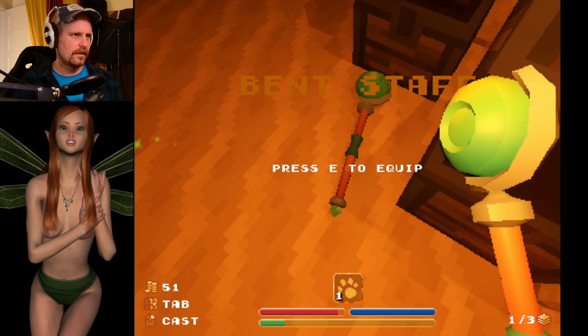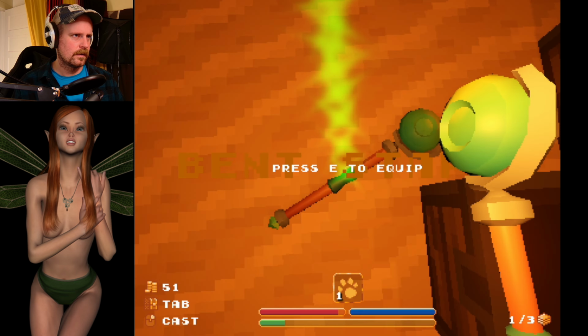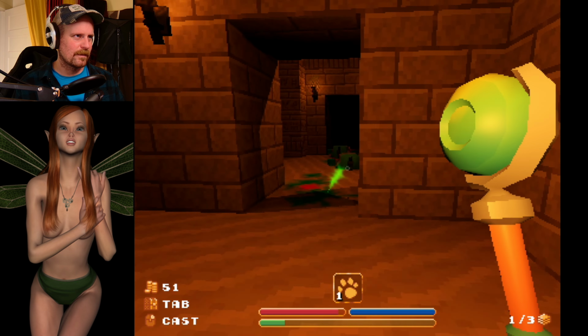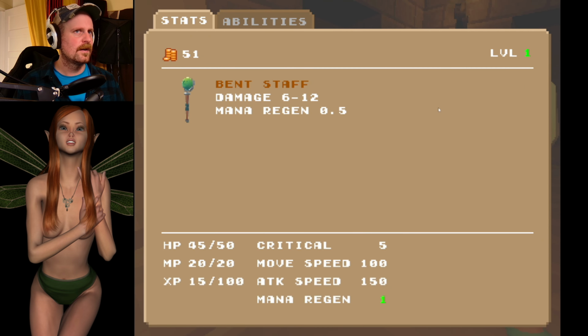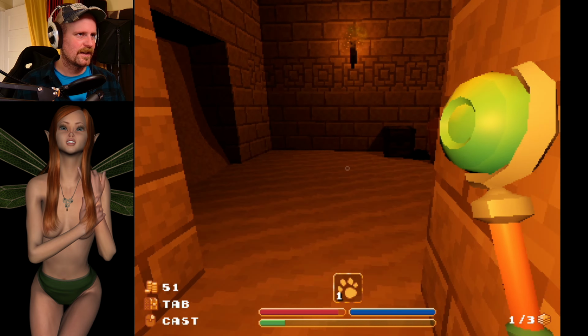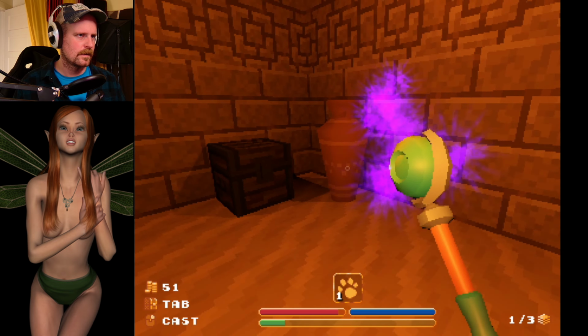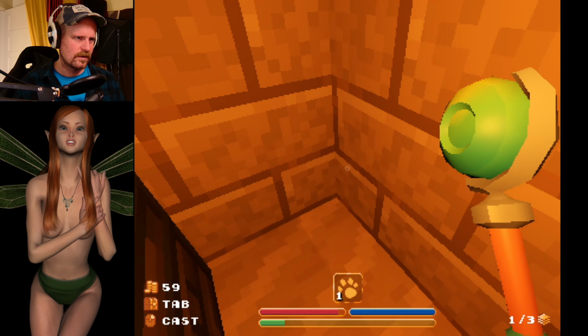Bent staff. Okay, these are the same. Can I put it in my inventory? No. I can only take one weapon at a time. Oh, that kind of sucks. I would be able to sell it. But yeah, I got distance. This has got a good distance on it, too.